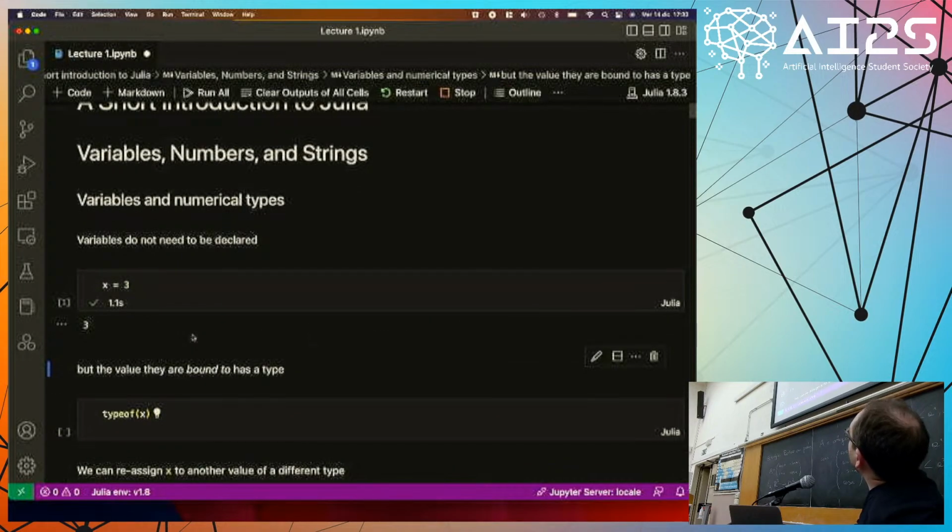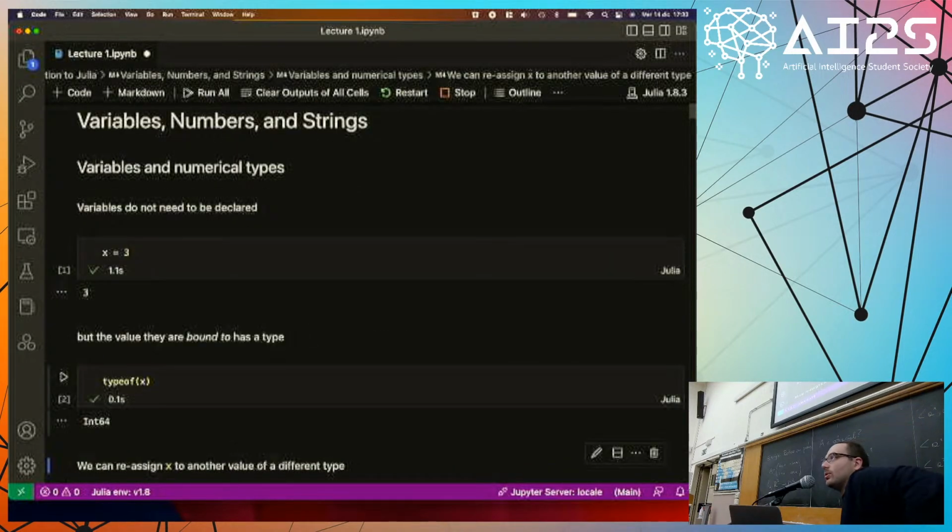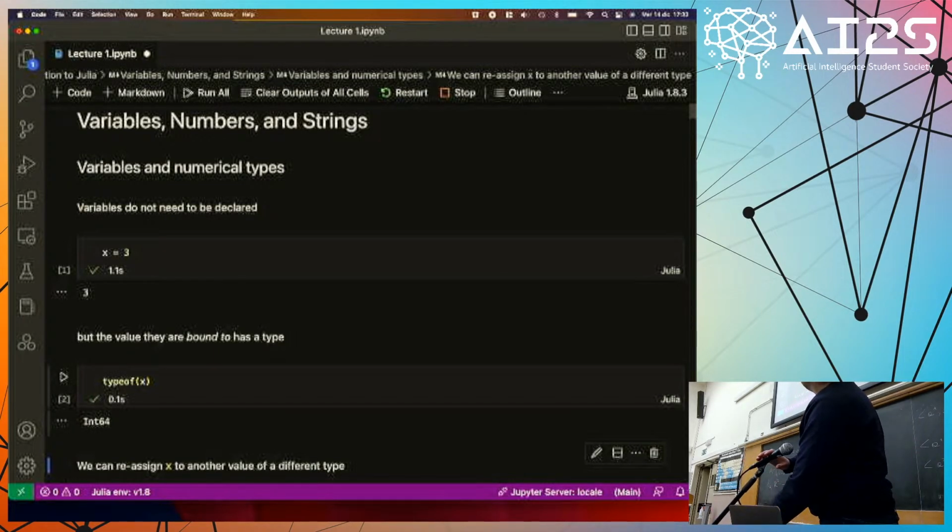Here you simply have a type. So each variable in this case can be bound to a value, and the value has a type.